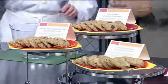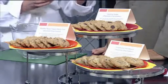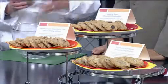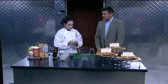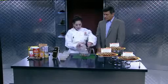So what we did today is we start off with a basic cookie. Chocolate chip cookies, by the way, you take that basic cookie dough, and then you triple the sugar, you double the eggs, and you add chocolate chips. And maybe add a little egg and baking powder if you want to soften up the crumb. So what we have here is we're working on looking at the fats.